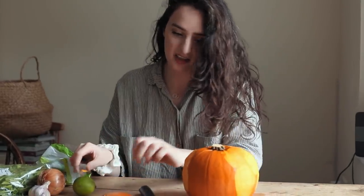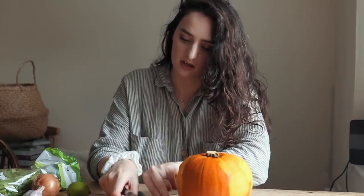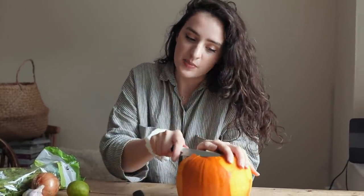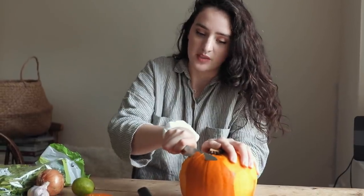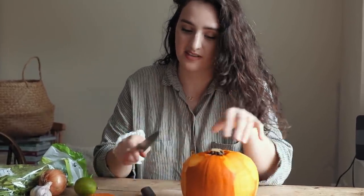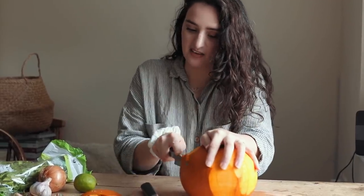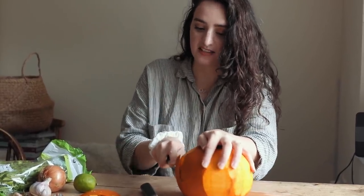So I'm peeling the pumpkin. I know that you can roast it and just peel it when it's cooked, but because we're doing a one pot job, we're not doing that. Obviously, in a way, one pot's supposed to simplify things, and this is probably actually a little bit harder than just roasting your pumpkin and peeling the skin afterwards.